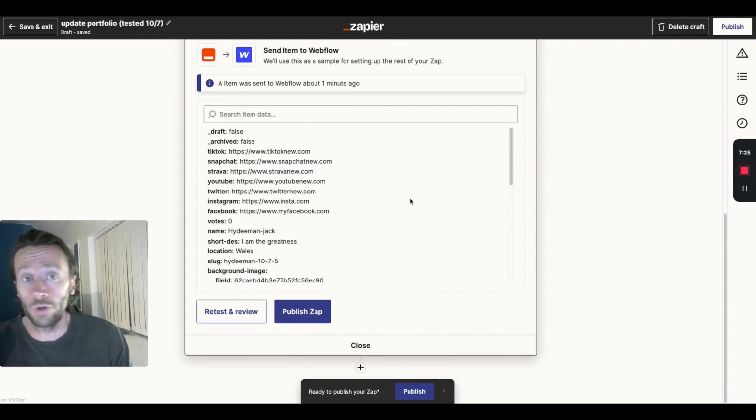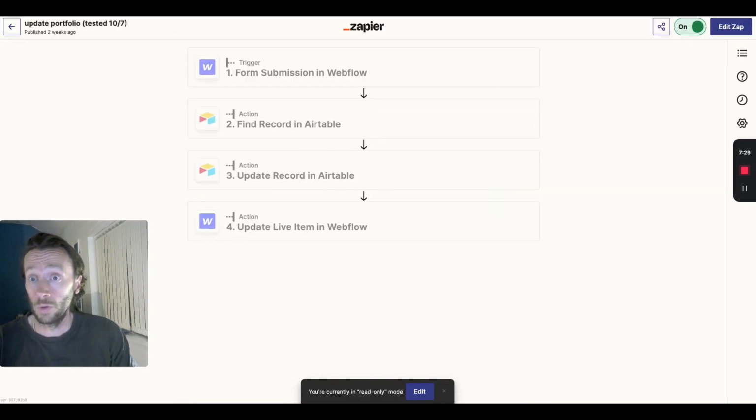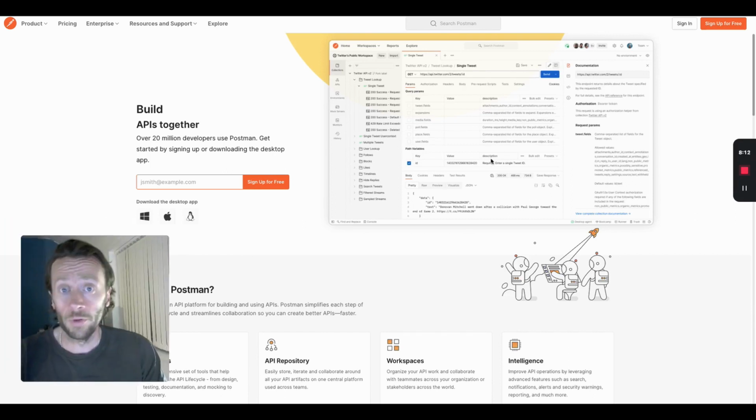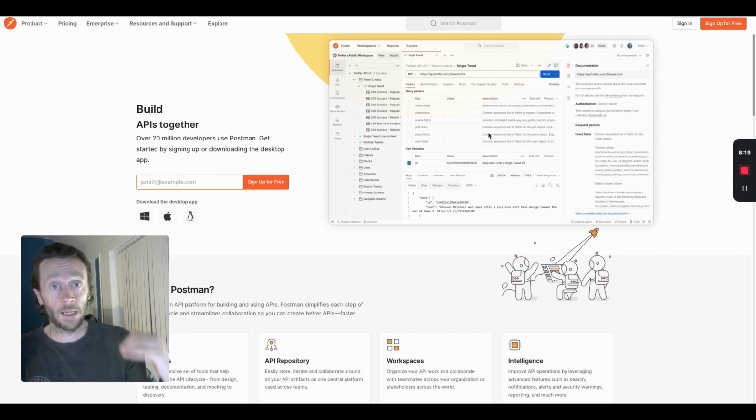If you're still really struggling with your errors in Zapier, there is a tool called Postman, and it's a really easy tool to use. I highly recommend you use it. And what it does, it tests your APIs. It tests all your connections, what Zapier works with. If any name is different, if any anomalies there, you'll be able to see it in Postman. And I'll be making another video later about how to use Postman to see all your APIs on your website.